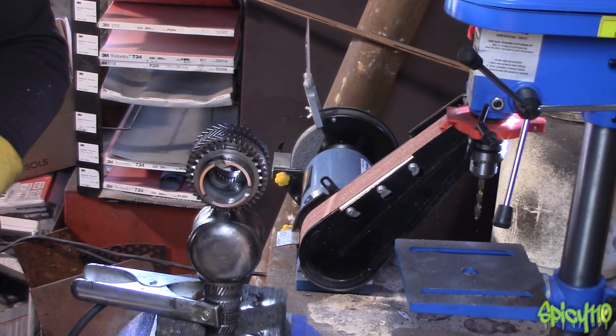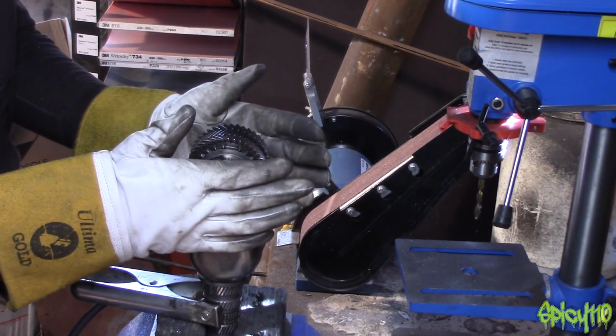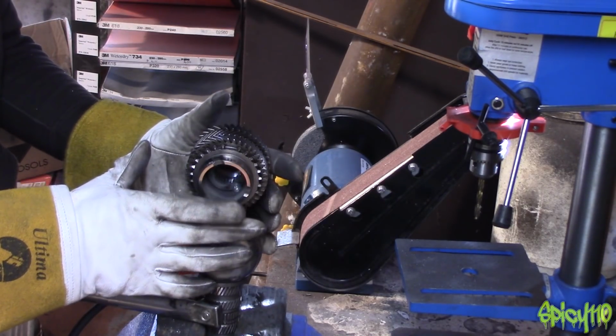I'm just going to have a tack weld. If you don't know what a tack weld is, it's basically just a very small weld that's not too strong. It means it's held, but you can bend it and move it and then put another tack on. That really locks it down and then you fill in the weld wherever you want.